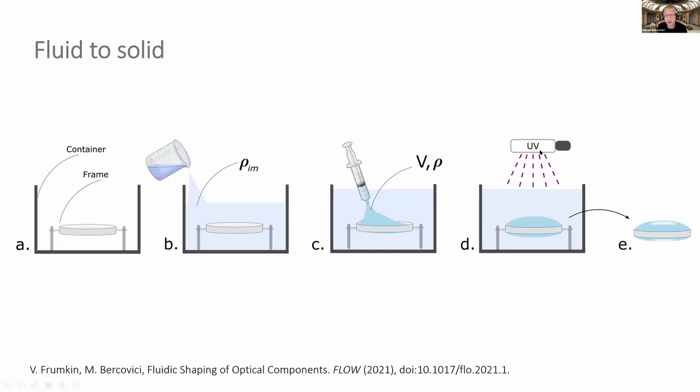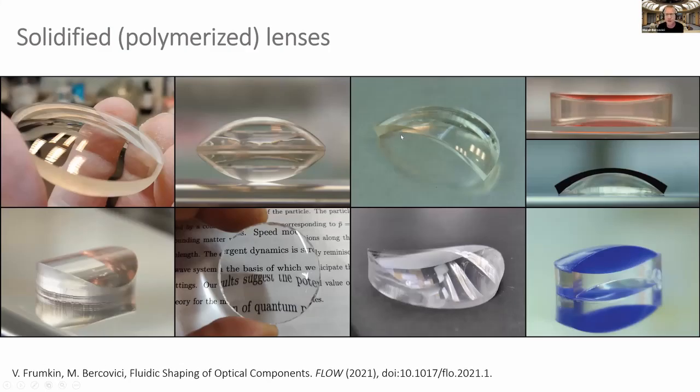In most cases, we use a polymer. We turn on a UV light, we photopolymerize it. This takes between 2 and 5 minutes. Once it's solidified, you very literally reach in with your hands into the aquarium, you pull out the lens, and these are the type of lenses, optical components that we can create.